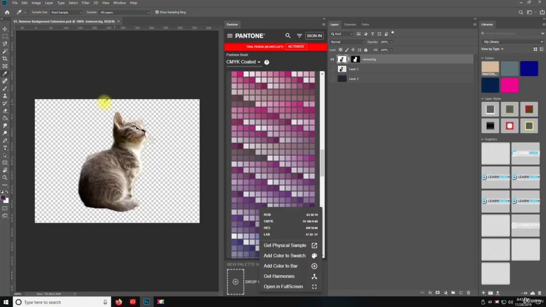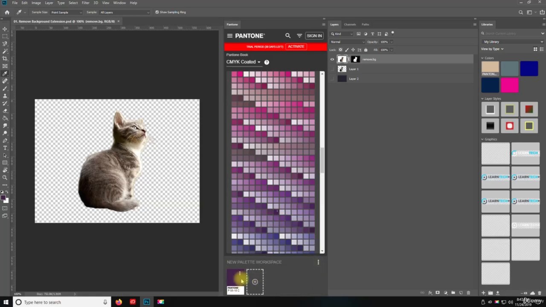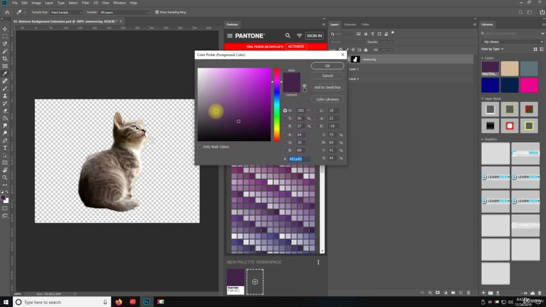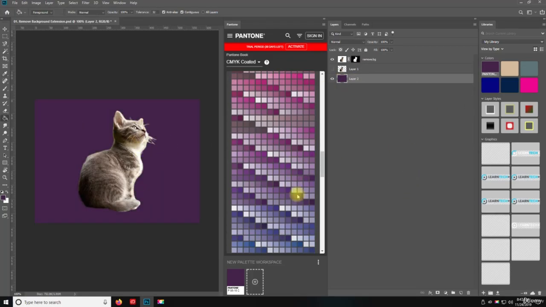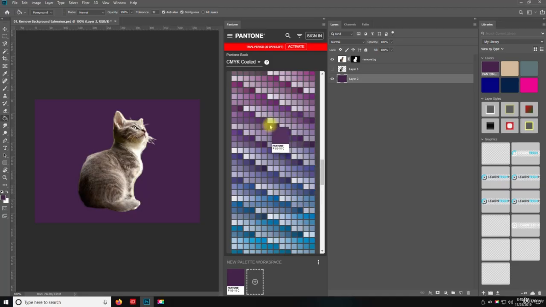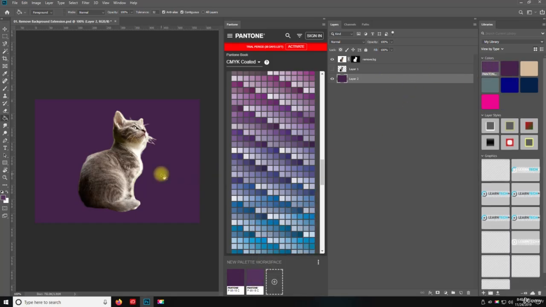So you have hex, CMYK, RGB, and it's all the same tone. So that way, if you're doing RGB, which is this one, and then you're doing one that's CMYK, then you have it, you know. So like this example, let's add this to the color bar, okay? And then let's add color to swatch. And now what we got is this is the background for the kitty, right? And then you can add this one to the bar. So, and we can add a swatch, okay?